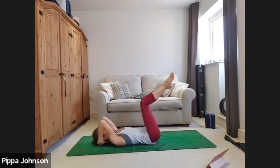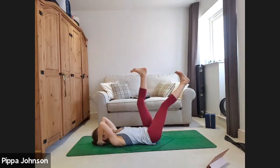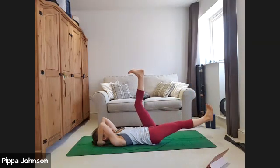Lift the toes up a little bit straighter, so the legs don't have to go fully straight unless they can. Then fully straighten the legs and flex the feet. So keep the head grounded this time. Take a big breath in. As you exhale, reach your right heel forwards and down towards the floor. Take it as low as you like, but your back stays flat to the ground.